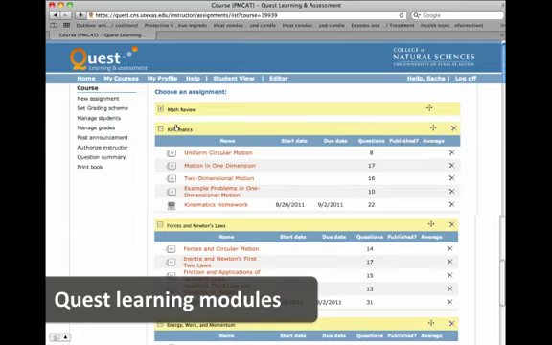So for kinematics, there are several assignments for the students to complete. These things with a little arrow next to it are so-called learning modules. That would be the nightly reading assignment that a student would be asked to read. And this set of assignments then had a series of due dates that were consecutive class days for my class. And then at the end, there would be a homework, a summary of all the kinds of questions of that topic that I wanted students to be able to master. That is the old-fashioned homework that we're used to.